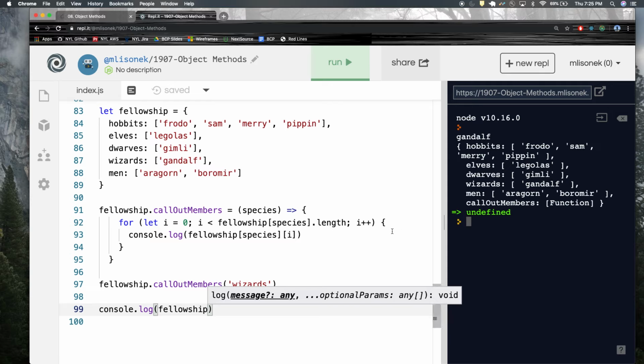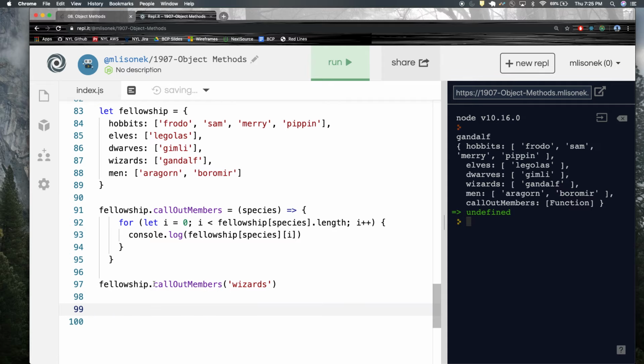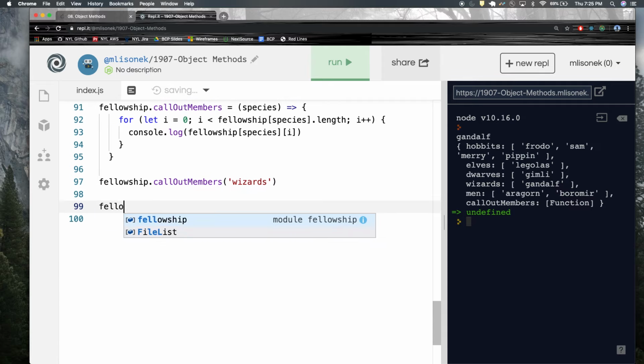So let's write a function that won't call out the members, but it will kill off the members. And this is going to pass in an actual name of a character, right?